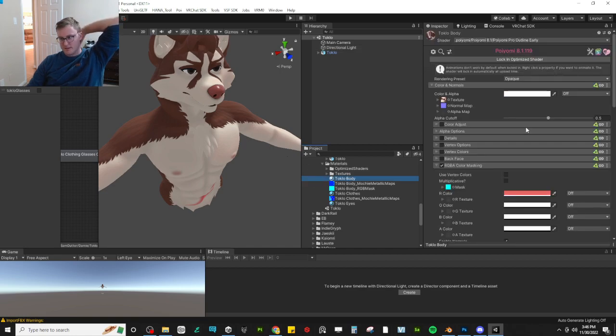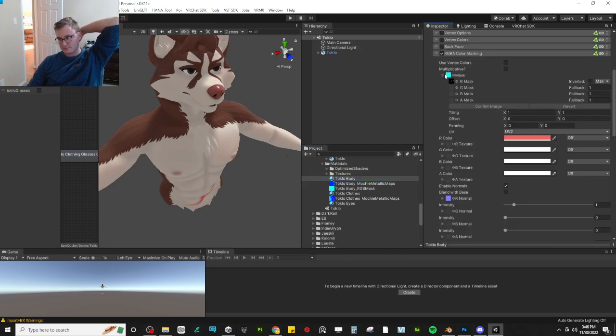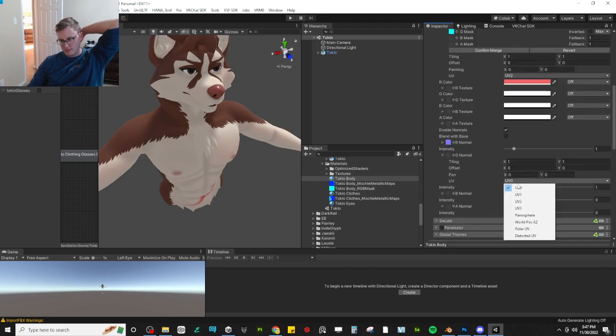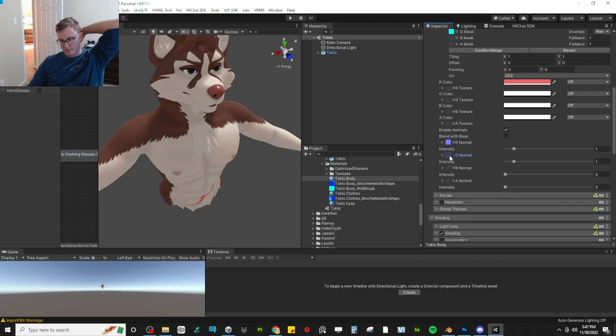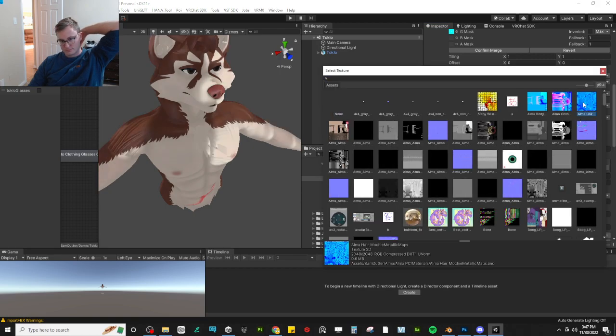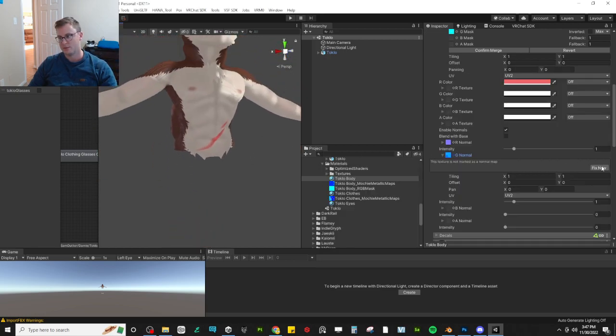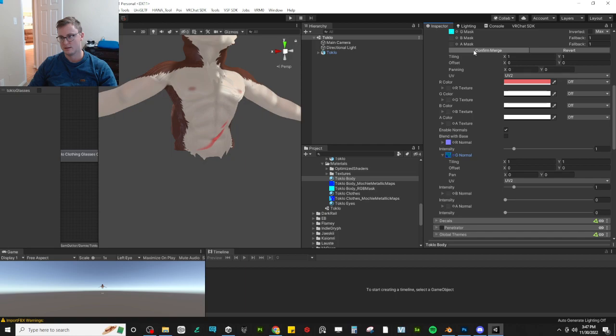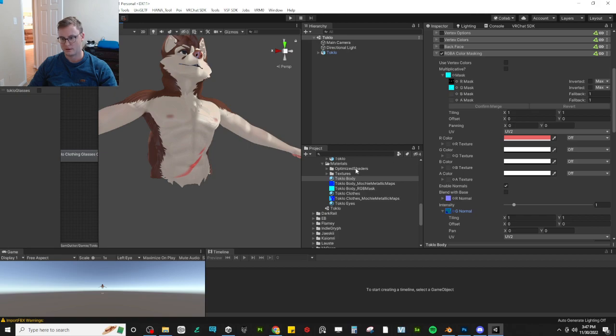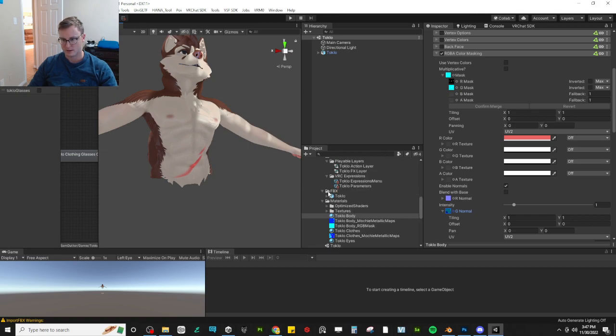Just out of curiosity, if I went to here and we put the same mask here and then put another normal map here, does that also blend? Oh wait, put the wrong mask there. I want this one.